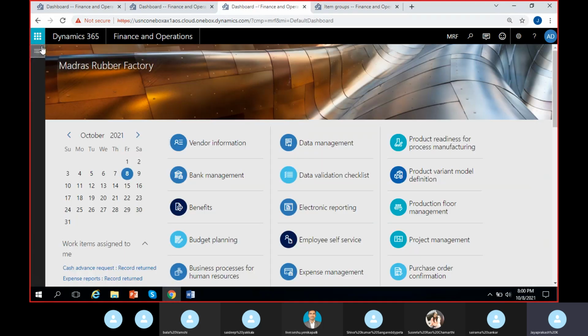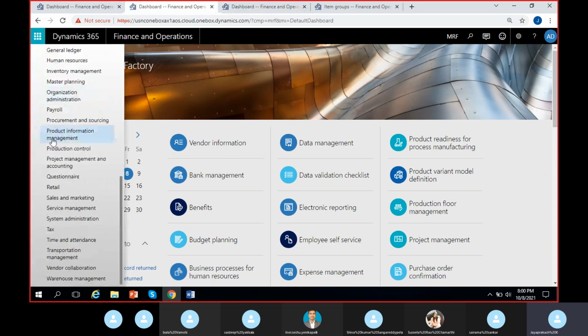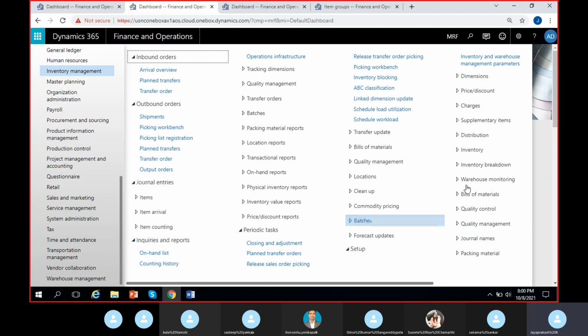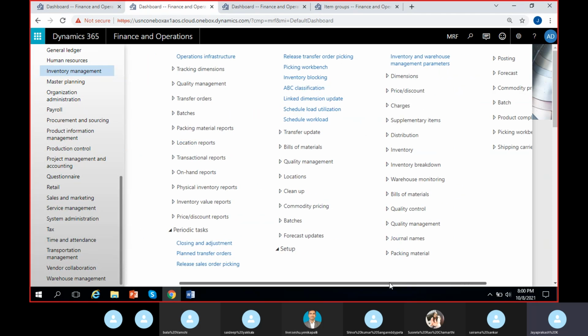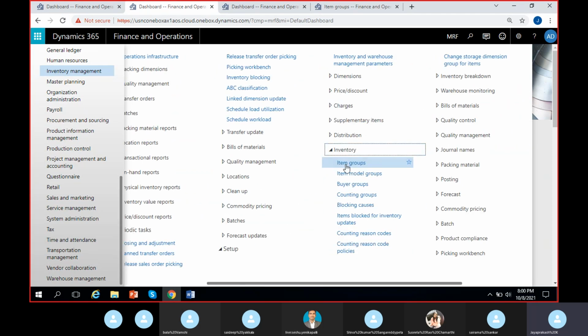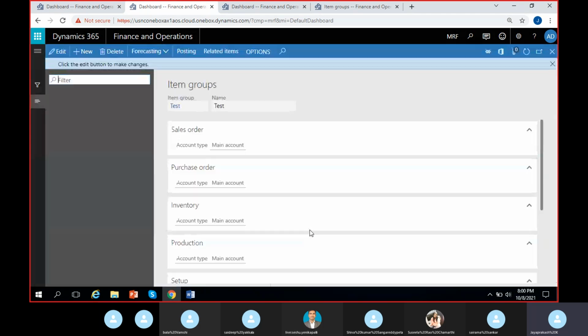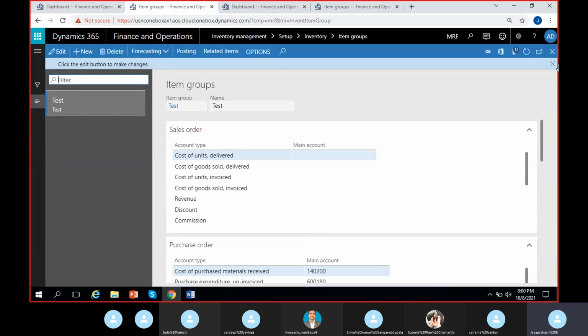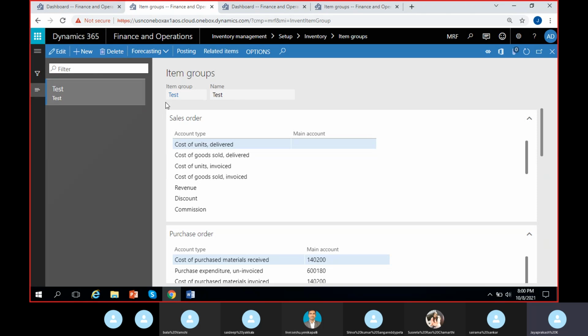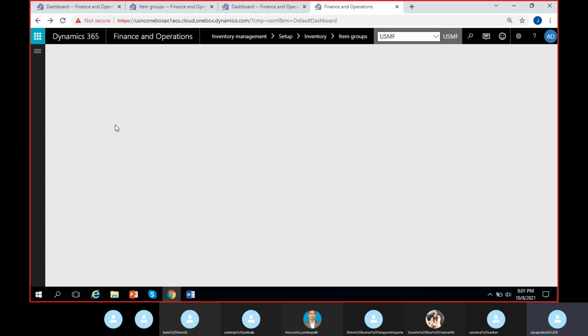Here I'll go to inventory management, setup, inventory and item groups. Here I'll change the legal entity back to USMF so that we can create and copy the same accounts from USMF.